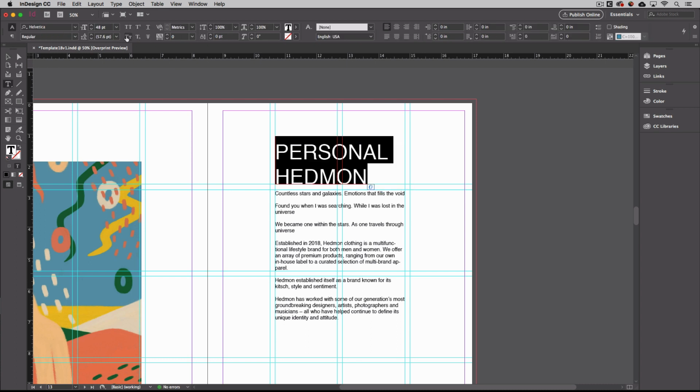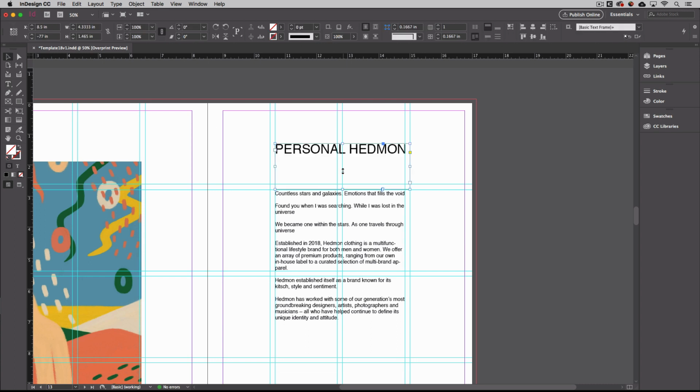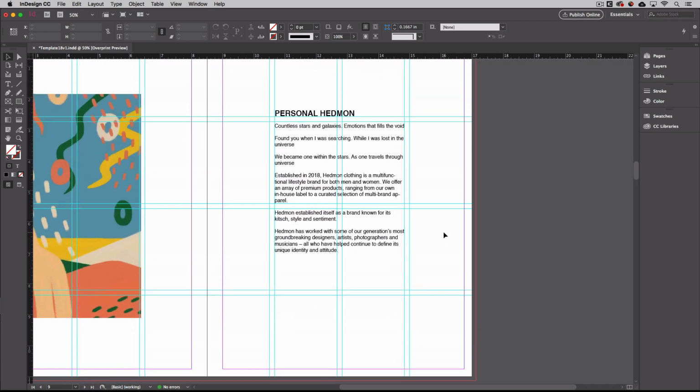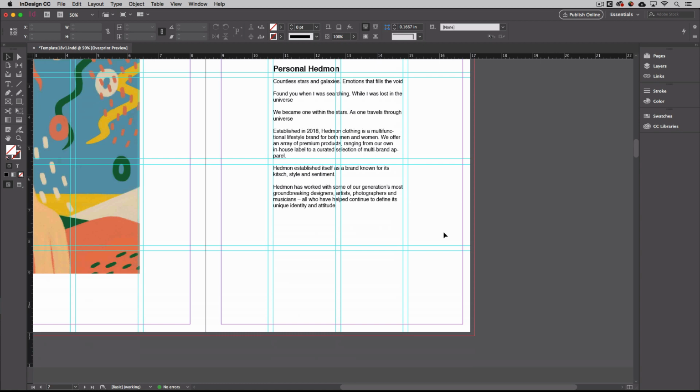So obviously we want to bring the size down so that it fits all in one line. So maybe select, see, it still doesn't quite fit. So maybe 30 point is the best option for all caps. And then the same as before, just going to align it to that guide. And now we've created a couple different options for our header. So you can experiment with this. Again, you just want to use size, case, and weight.